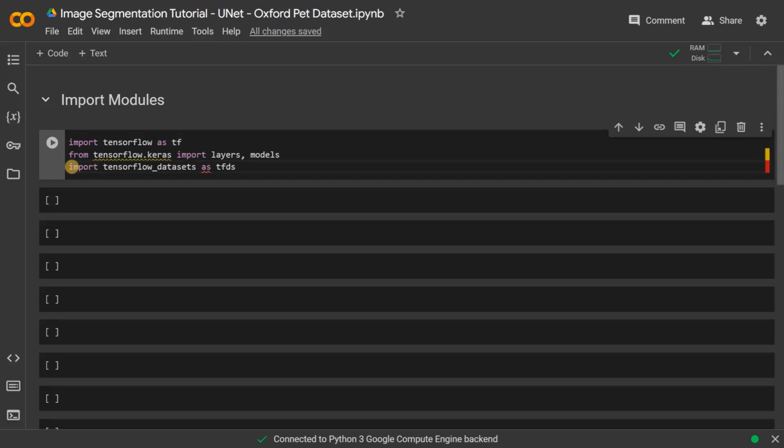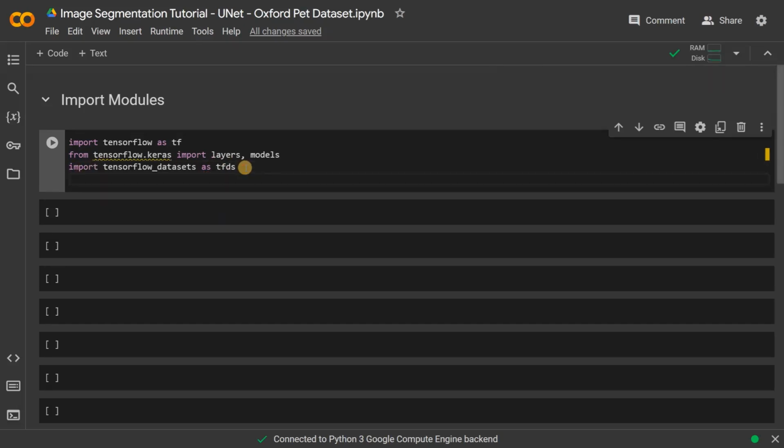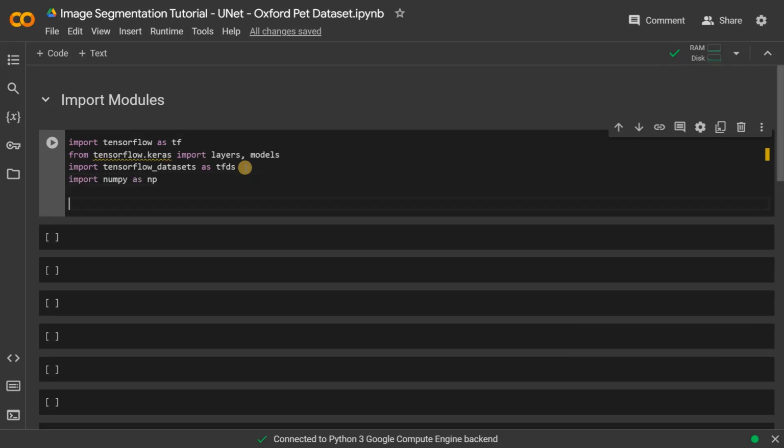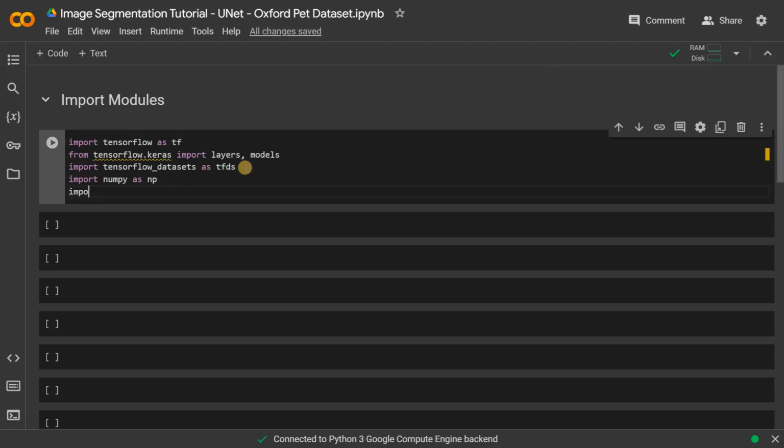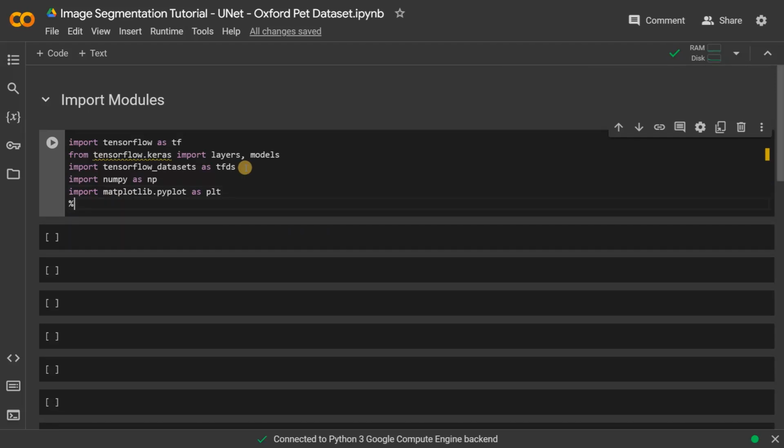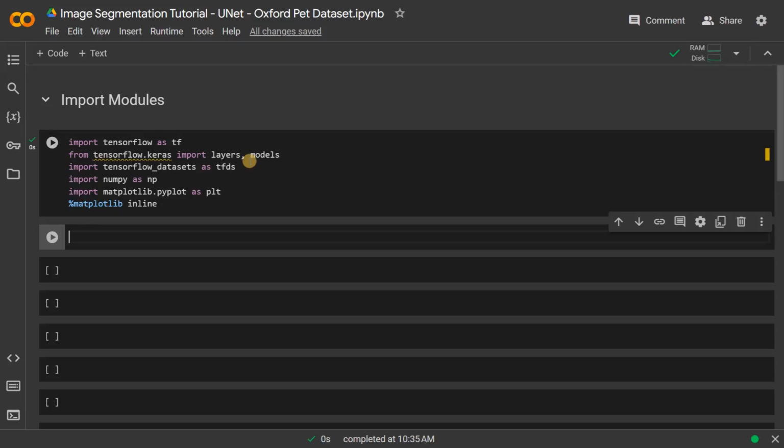And finally we will import NumPy, and for plotting purposes we will use matplotlib.pyplot. I think I'm making so many mistakes at the start itself. Let's see. Okay, now finally %matplotlib inline. Let's run this. Okay, it ran without any issues.